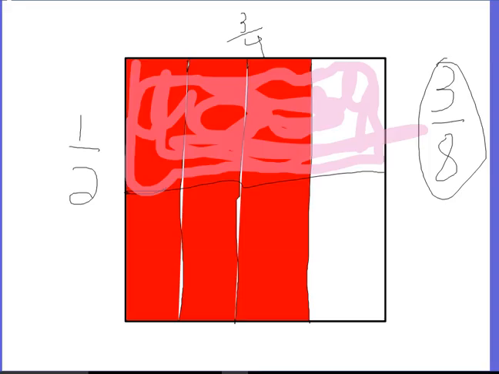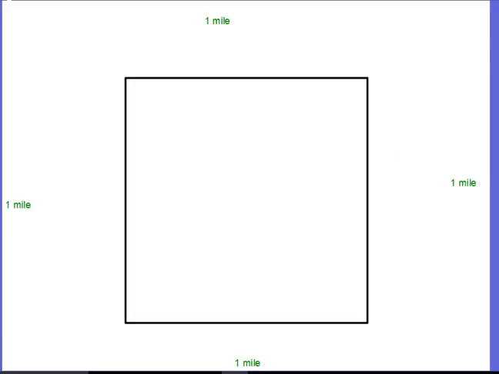Now, does that work when we do what we already know? 1/2 of 3/4, or 3/4 of 1/2. Remember, multiplication is a commutative property, so it doesn't matter. 3 out of 8. 3/8 is potatoes. It's just using an array to see visually how much that really is out of what he started with. There's a mile all the way around the section of land. Does that make sense to you?